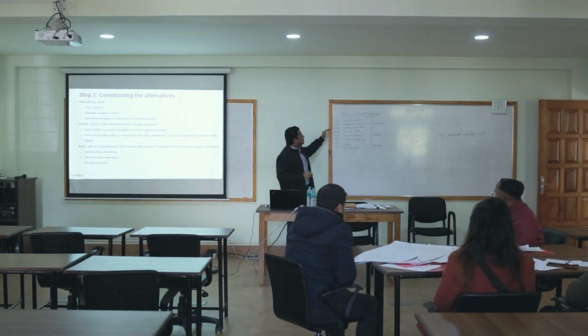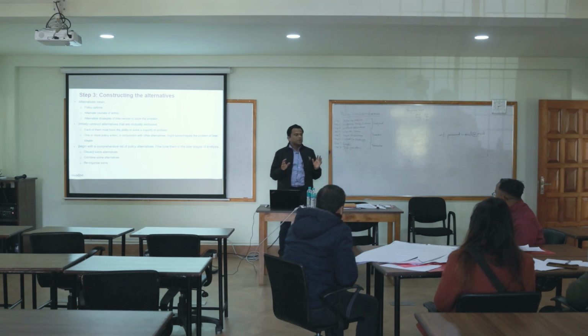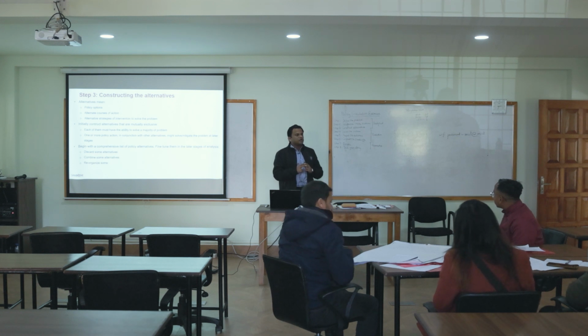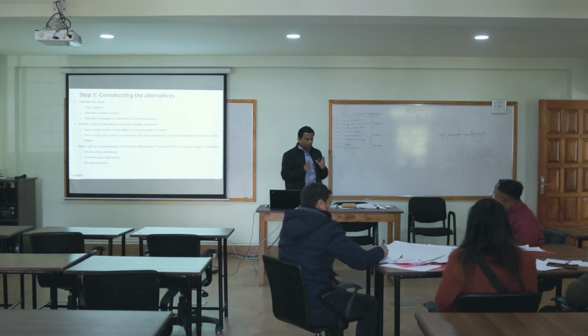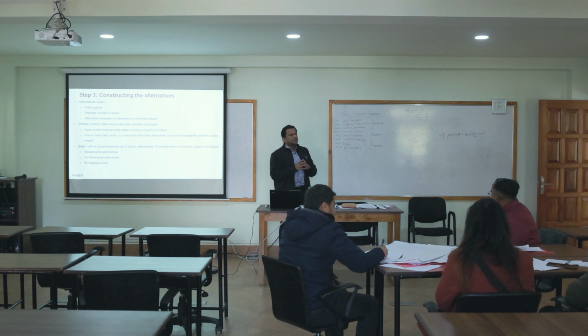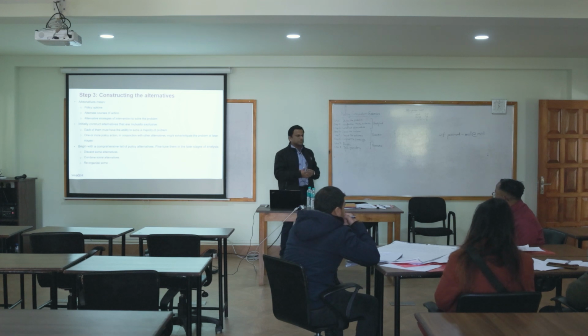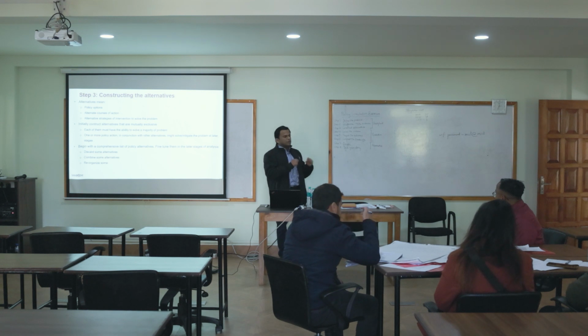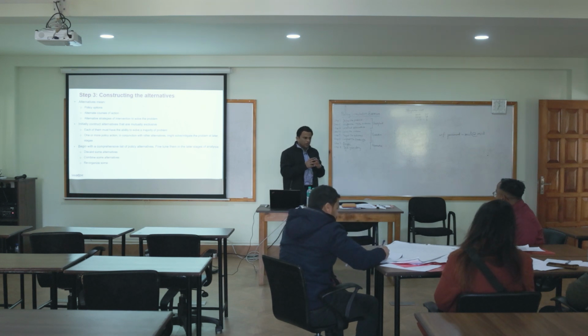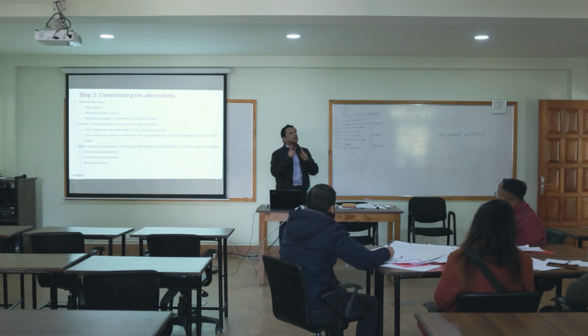Now we move to the third step, which is constructing alternatives. Now we have defined the problem. Now we will find a possible solution to solve the problem. In the beginning, if you recall, I said that there can't be only one solution to solve the problem. There could be several solutions, and each of those solutions has the potential to solve the problem. So in this step, we are going to explore all these 4, 5 possible options that can help Meghalaya improve its SDG score in the next 2 to 3 years, right? So step number 3 is constructing alternatives.